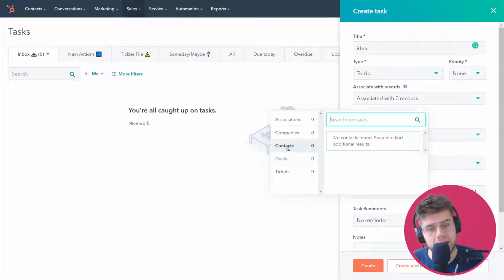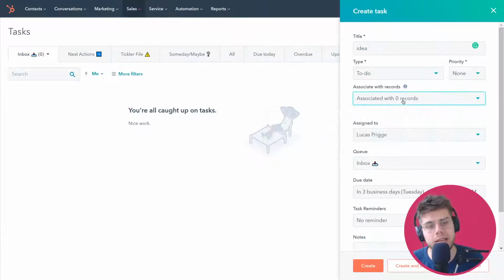So those are contacts. And they can also be companies. These are all separate records that we're going to take a look at in just a moment. And you can associate a task with such a record. For now, though, we're going to just pretend that it's a standalone task. In fact, it's just an inbox item, so we don't have to do as much processing here.